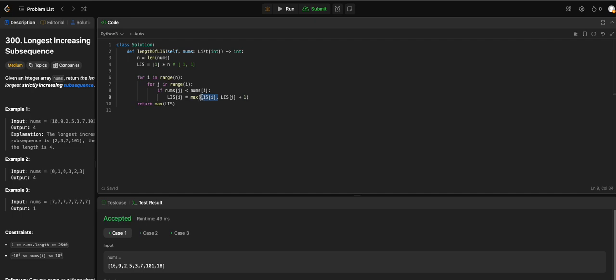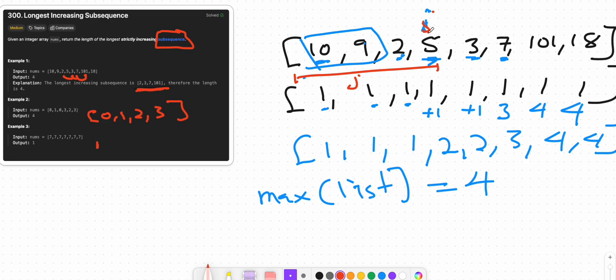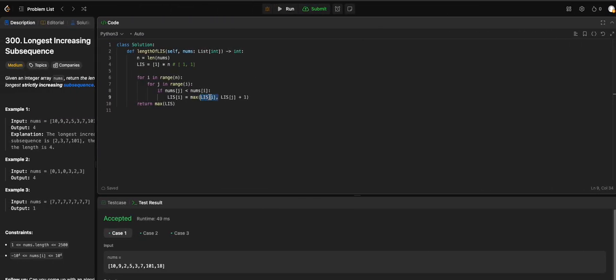Now, let's go back here. It is not always that you just take the value at i; you pick the highest value at i compared to the value from j plus 1. That is why you have to pick the max, because whichever j gives the biggest value, that's why we are picking the biggest over here.